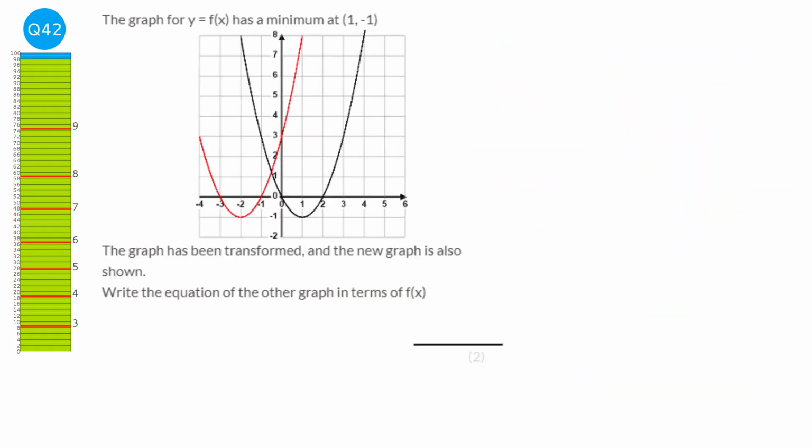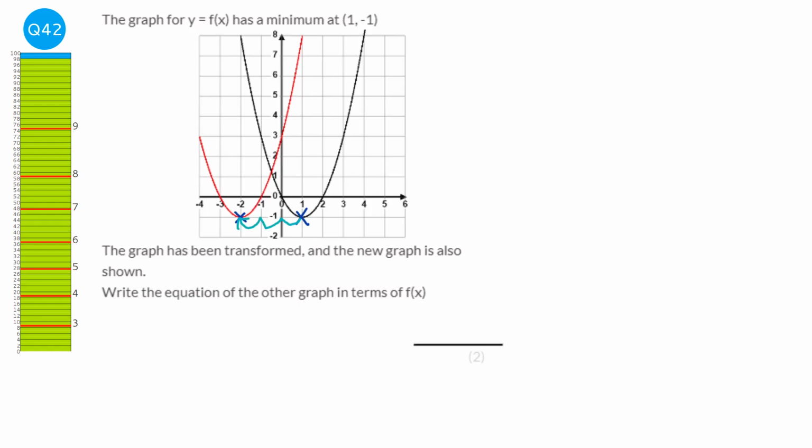36.87 degrees. So we have the original y equals f(x) shown in the graph, and it says it has a minimum at (1, -1), so this one is the black line here. And we're looking to see the new function, the red function, but we notice that actually it looks very similar. It's a U shape for what we can see. It might not be a quadratic, but it looks like a quadratic. And we notice that the point at the bottom has shifted left 1, 2, 3 spaces.